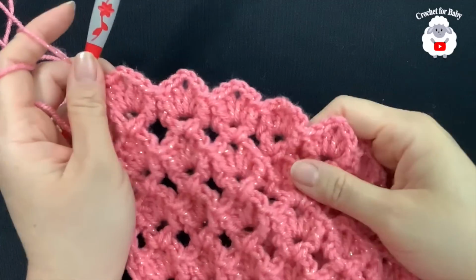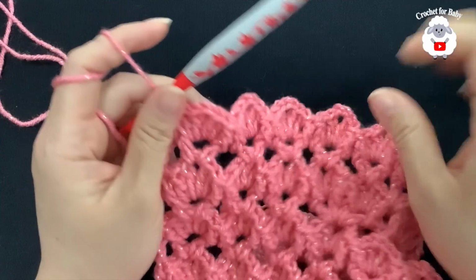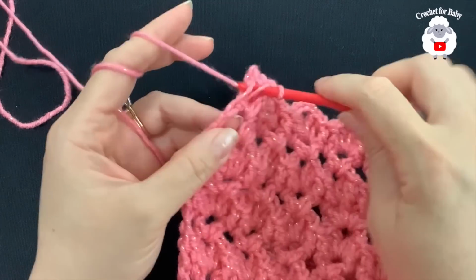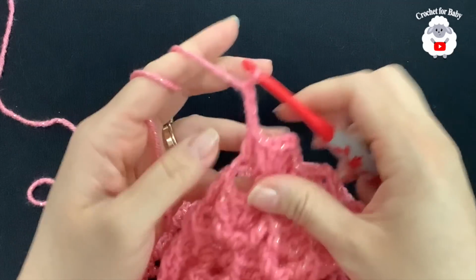Okay, I'm here at the end of this fourth row. This is where we did fans, and I have a total of 22 fans. Now to finish this row, we're just going to pinch here the second chain and make a double crochet. Now for the fifth row, chain 3 and turn.